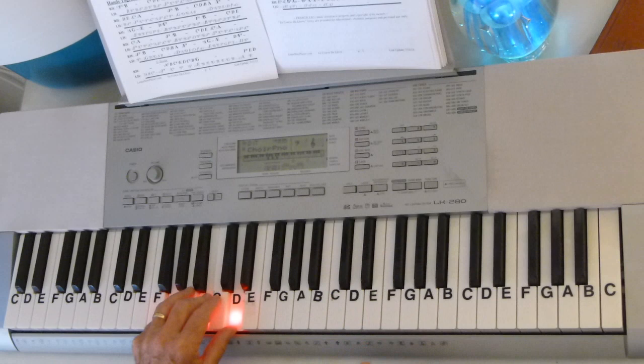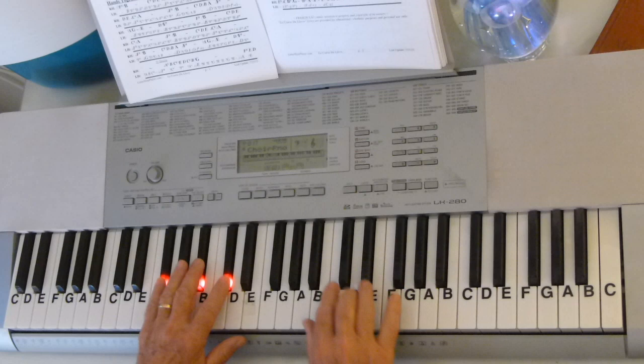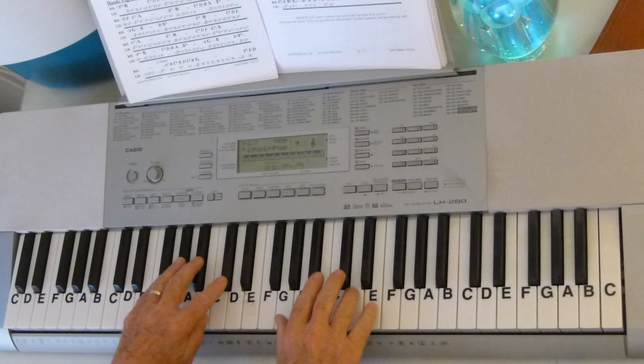And all you're going to have in the right hand is D and G. While you're holding that D, slide to the F sharp chord, F sharp, A, C sharp. Then hit the C sharp as you hit that chord. And here you've got C sharp, D, C sharp, F sharp, D, C sharp, F sharp, D.